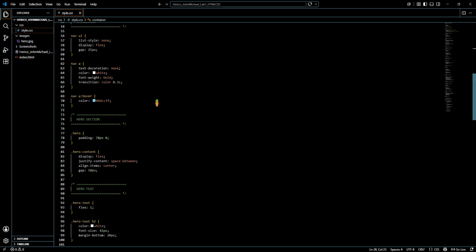That's pretty much it. Now for nav A, we have the text decoration, we have the color, which is white, as stated earlier as well. The font weight, which is bold to make sure that the user can see the text very easily.